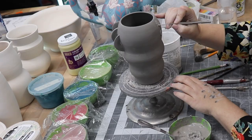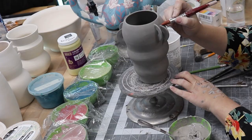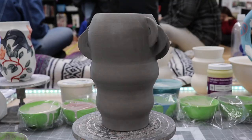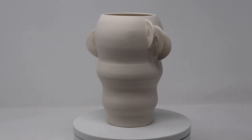I also make sure to measure the distance between the discs so that I can duplicate the sequence on the other side of the pot. As I slip and score the discs onto the pot, I make sure to clean up the excess slip before moving on so I have easy access and don't knock the discs about while cleaning up. Then it's just the final touch-ups and there she is — wheel-thrown parts hand-built onto a pot!